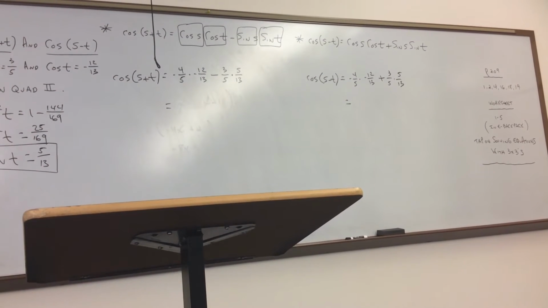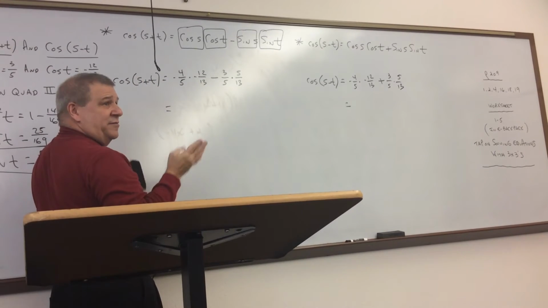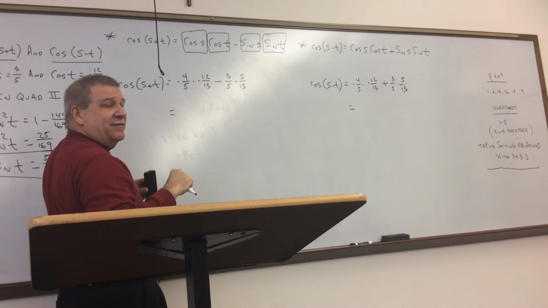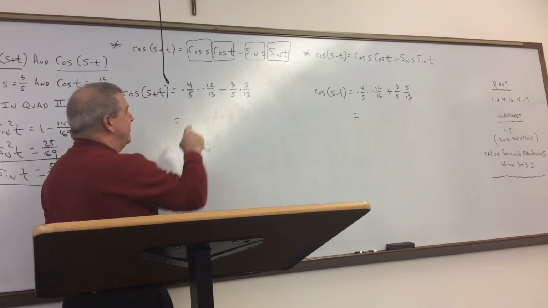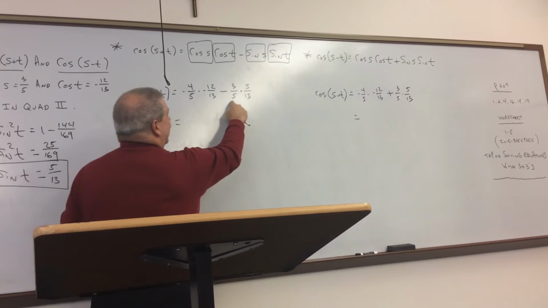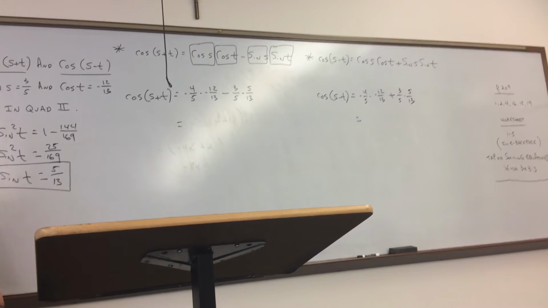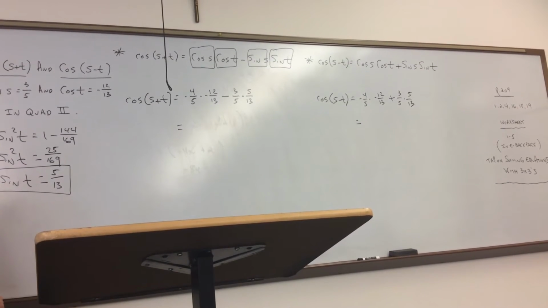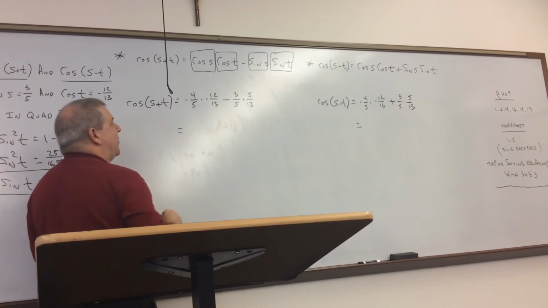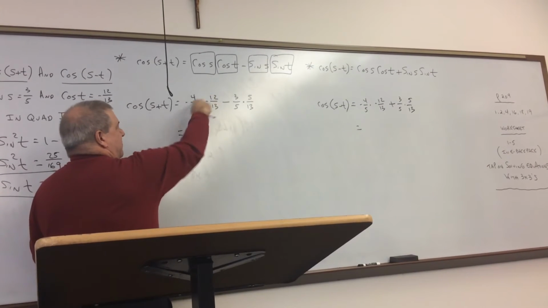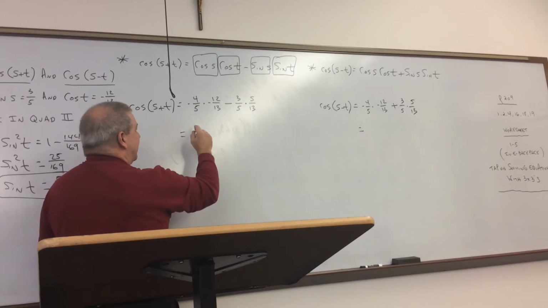Somebody want to tell me what to do to continue? What are you going to do next, right here? This is normal rules of order now. Oh boy, come on, this is just basic simplifying now. What are you going to do with this? And what are you going to do with that? Right there. What are you going to do? Oh my, Ethan. Times them. What's negative 4/5 times negative 12/13? Just multiply. Mike, 48 over 65, positive, right? Yeah.